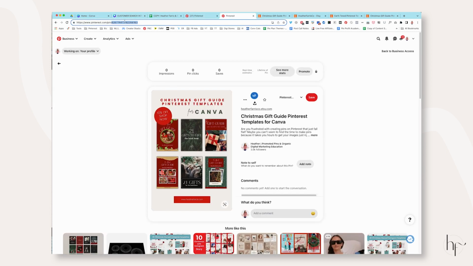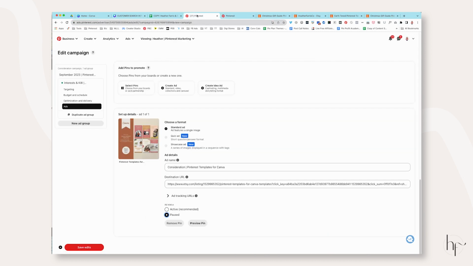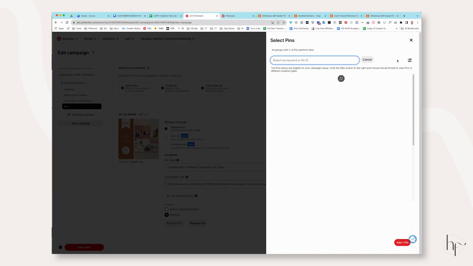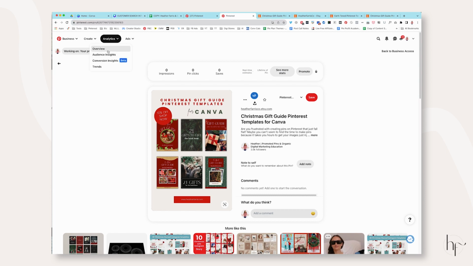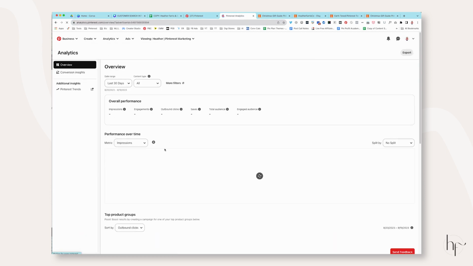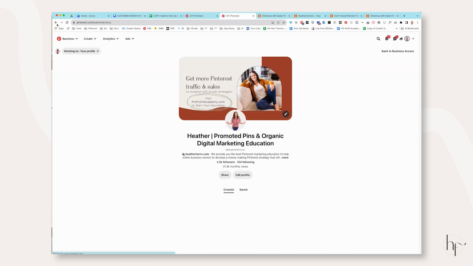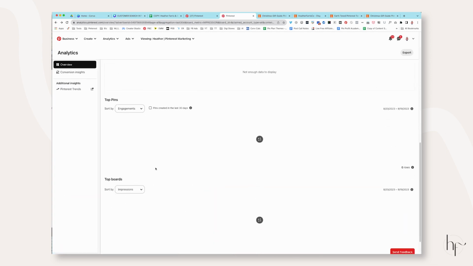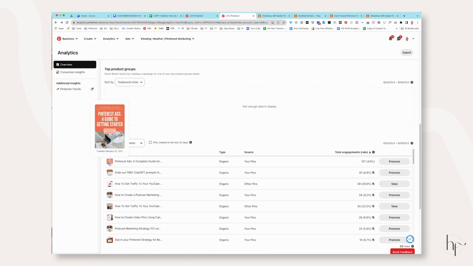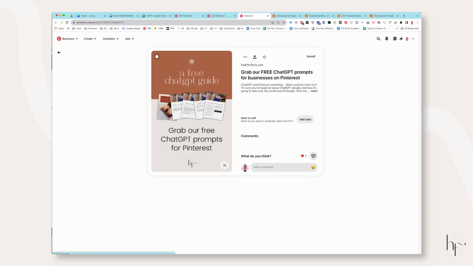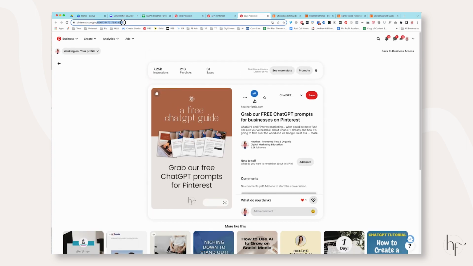So you're going to go to the actual Pinterest pin and just pull these numbers in. Go to select pins in the search bar here. You're going to paste that in, and it's going to pull that image up. Now you could pull this in from analytics. You could pull this in from previous campaigns that you've ran. You could pull it in from just pins on your Pinterest profile. Wherever that is, you can pull that in from there. So you would just choose whatever image that is and choose that URL number there, and then paste that in.